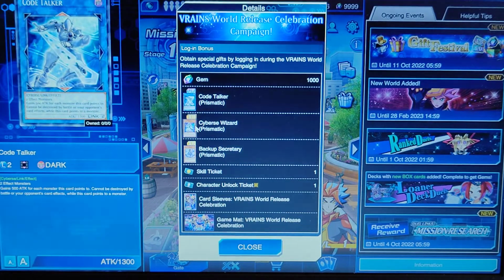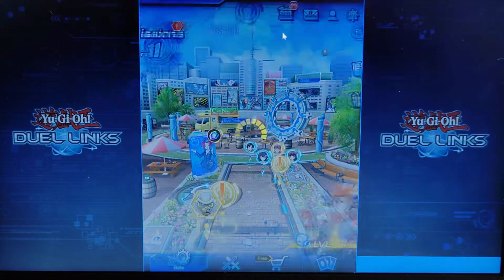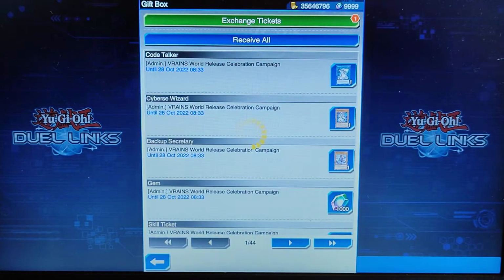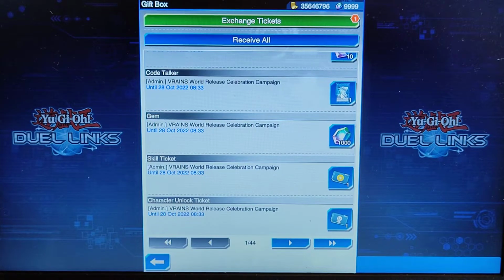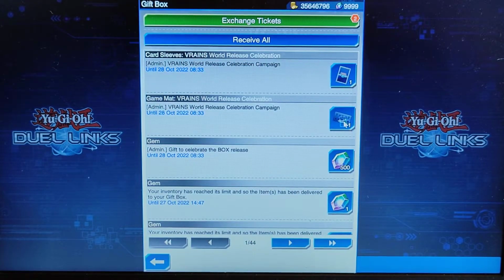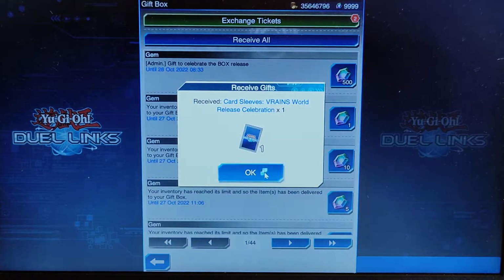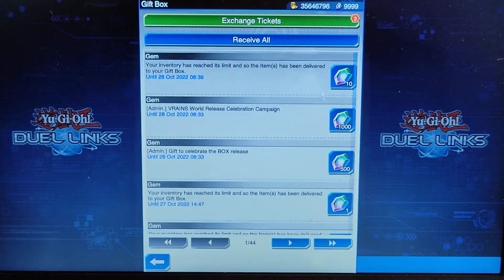Oh yeah, I forgot that we've got these. Ooh, very nice. So let's claim these now. So there's a UR ticket. There's Cyverse Wizard, Backup Secretary, Code Talker. We will close that for now. Character unlock. We have a map. We have that. And we have a skill ticket.